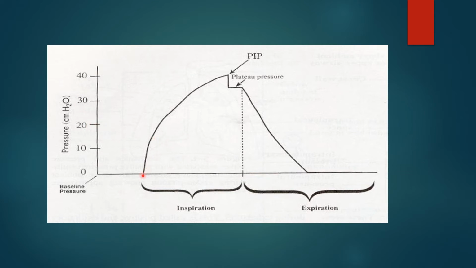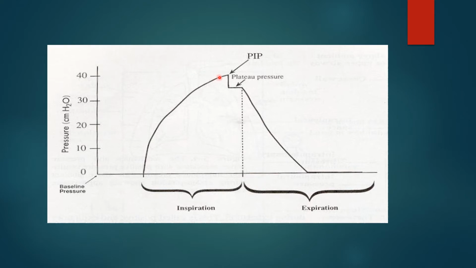And we see here's where the breath began, and this is a volume controlled breath, and say we're putting in 500. This is time right here. So from here to here is 1 second. We'll say the inspiratory time in this breath is 1 second. So the machine delivers a breath, and the pressure goes up and up and up until the breath is delivered. And then the machine opens the expiratory valve, and the pressure should come right back down, in this case to 0, because there's no PEEP.